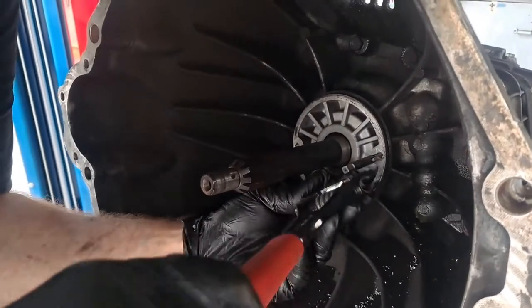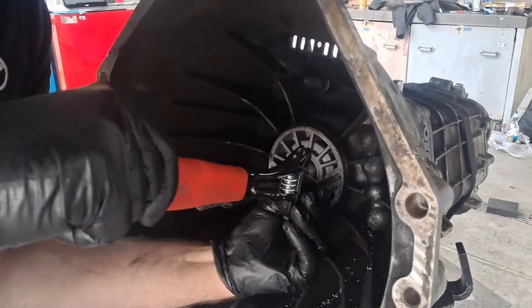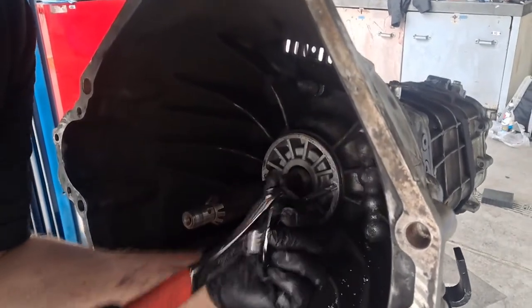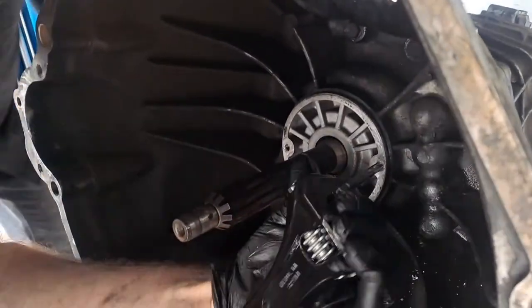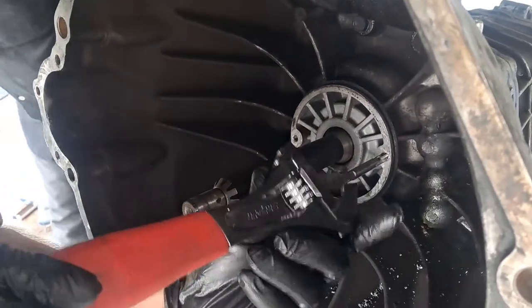So, let me get this tapped. Wish I had a nice tap socket, but I'm going to get her done. The aluminum cuts so easy. Is that with the new pump? Oh, yeah, we got the helicoils for that. We're all good. All right. We're going to make it happen.